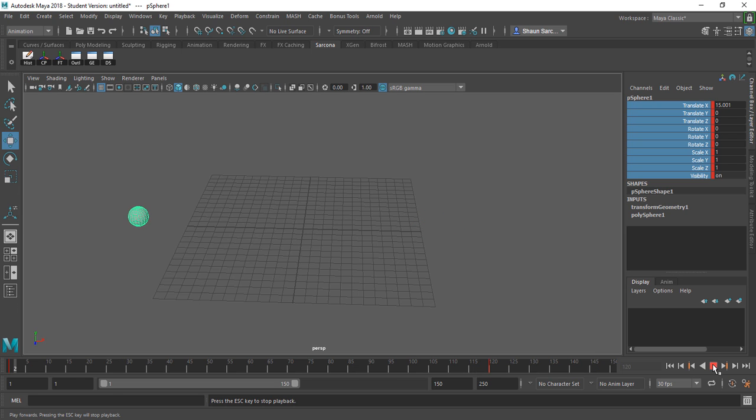Cool, so that's pretty boring. So now I want to tweak these keyframes. In our shelf, I hit the stop button. In our shelf, we have two things that will allow us to do that. One of them is the graph editor. That allows us to adjust the spacing between the keyframes and the values of the keyframes. A much simpler one is the dope sheet. So I'm going to click on the dope sheet.